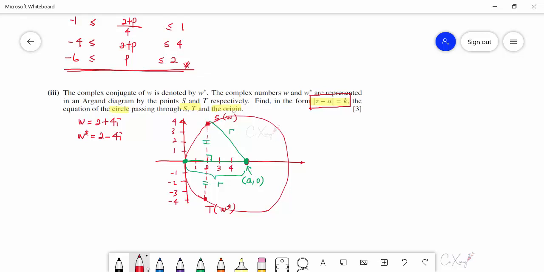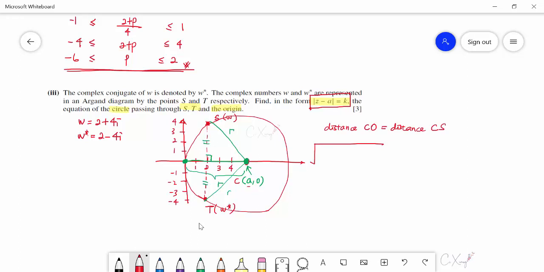So that means what? That means the center, I label it as C. So you can know that the distance from center to O is actually equal to the distance from center to S. If you want to use center to T also can, because very obviously, you can see that the center to T also forms a radius. So you can use any two distances, CO, CS, or CO, CT, up to you. So how to find the distance of CO?